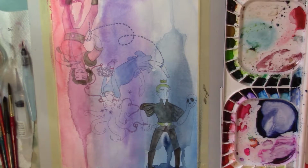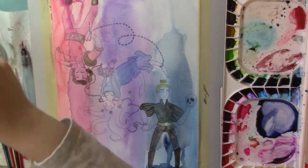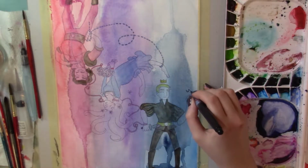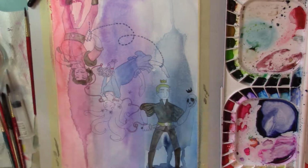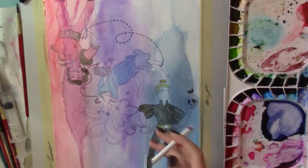I also decided to make his outfit red, which was kind of an interesting choice considering that his was the red side. I feel like Hamlet's outfit's still kind of bluish, but it's a little bit darker, so I'm not really sure what I think about that, but I still feel like it works because just like in the book, Polonius is there, but he's not the most interesting.